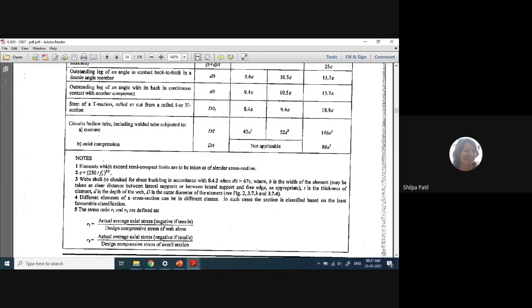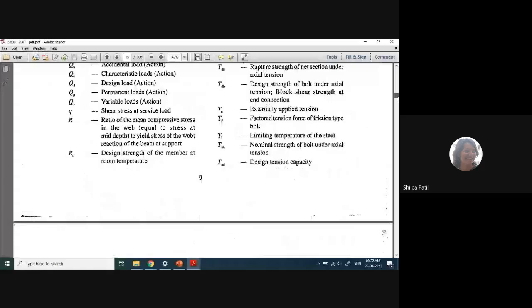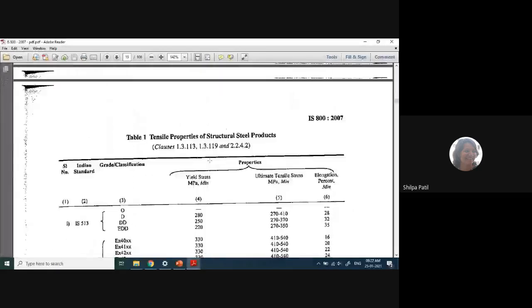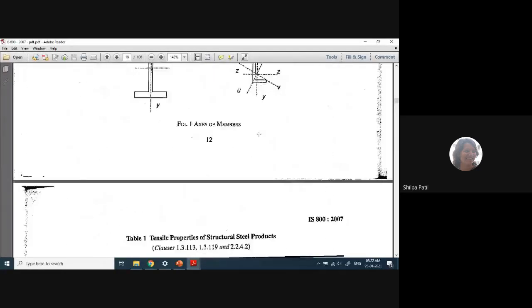Now, this value we always get as 1, because the steel which we use as a structural component for any structure always has Fy value equal to 250. Fu is 410 and Fy is 250. This is fixed for all types of sections which are being used as a structural member. This is clearly defined. We have already discussed this, and in the code also it is given. I will go back to the table, see table number 1, or I will go to the statement where it is written.